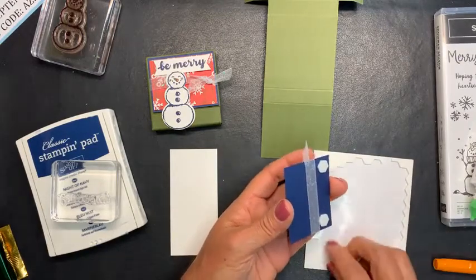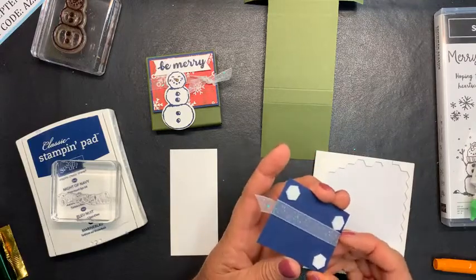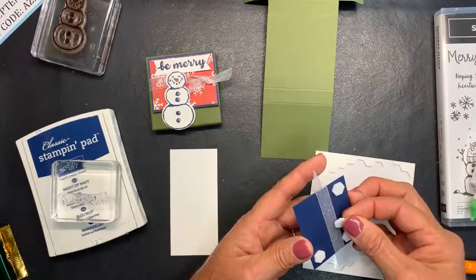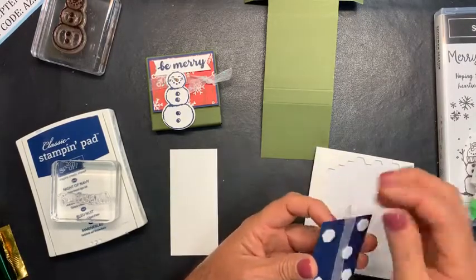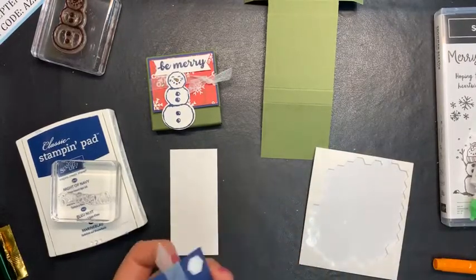And usually when I'm gluing things down, I find to not put my dimensionals on the ribbon unless you're trying to hold it down. So then you might want to put it there if you don't want the ribbon sliding for any reason. But normally I don't. Oops, that one's already off. Normally I don't really fuss with that.